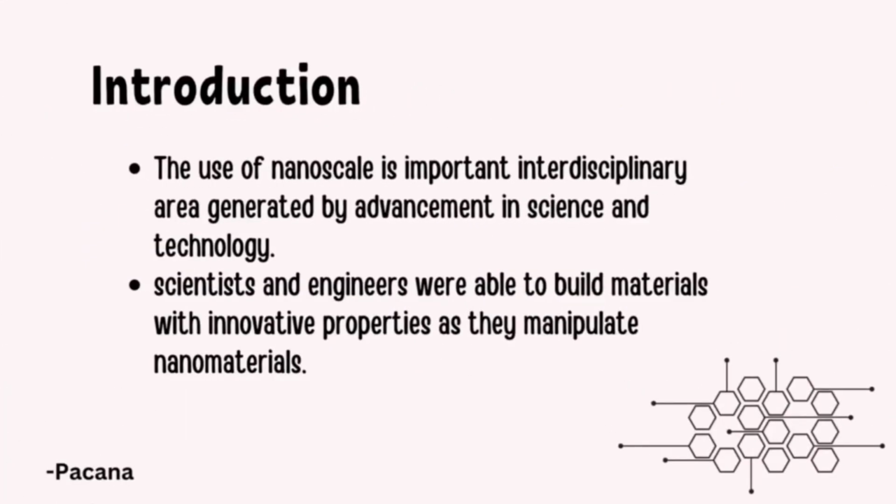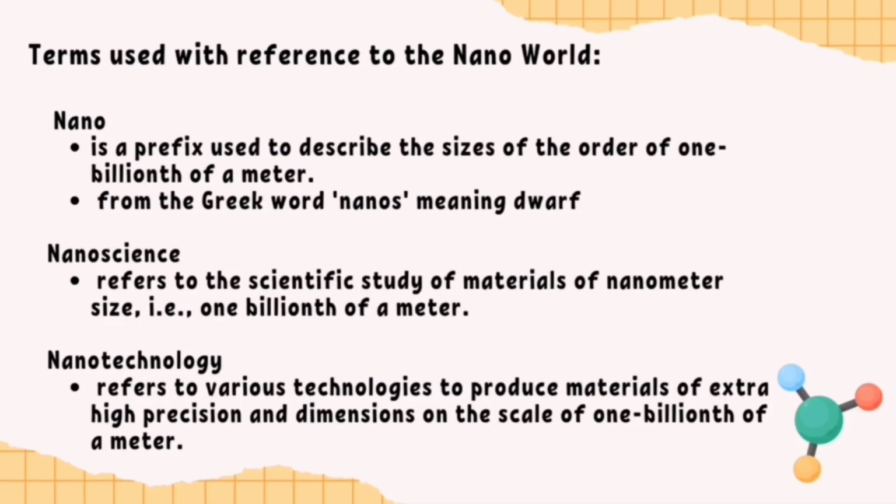Introduction. The use of nanoscale is an important interdisciplinary area generated by advancement in science and technology. Scientists and engineers were able to build materials with innovative properties as they manipulate nanomaterials. As we go on through our topic, malalaman natin dito why it is an important interdisciplinary area in the field of science and technology. Terms used with reference to the nano world.